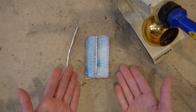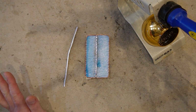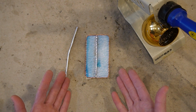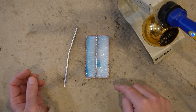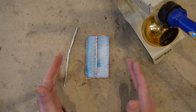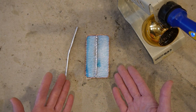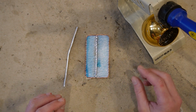If you're not happy with the way your line turned out, it's okay. We can go back over it again with the iron. You might want to give your glass some breaks in between because it does get really hot. And if you notice that the solder starts to leak through the other side, you really need to back off for a minute. You don't want to work too long and get your glass too hot, because if there's too much heat, it'll crack. If you're not happy with your solder line, you can always give it a minute to cool off and try it again.